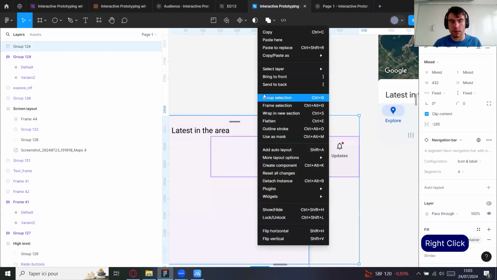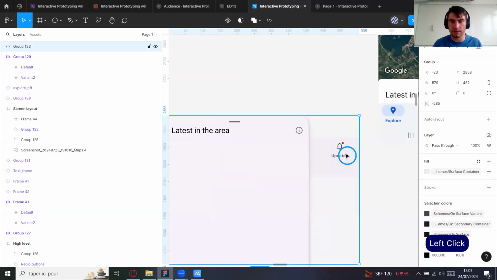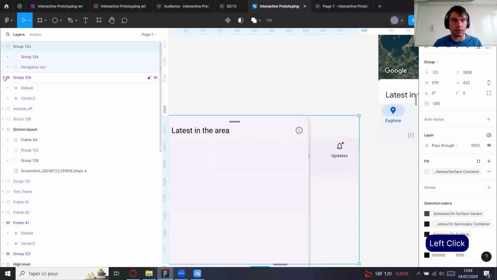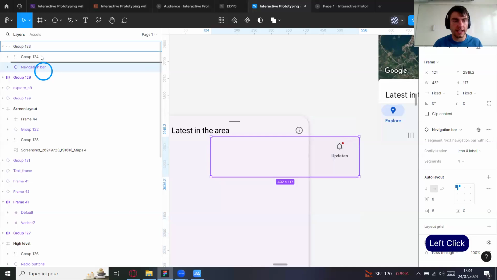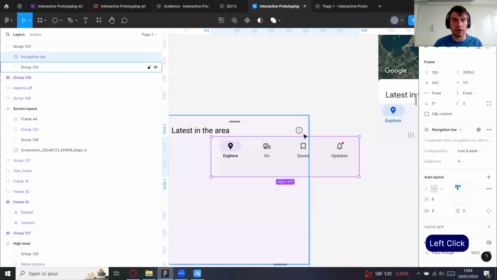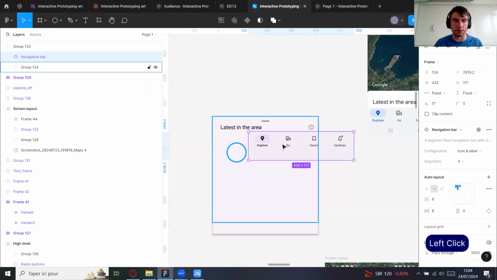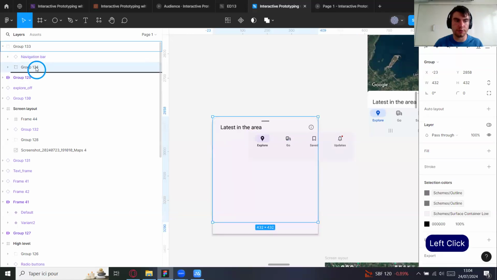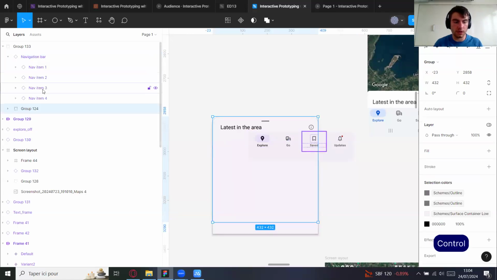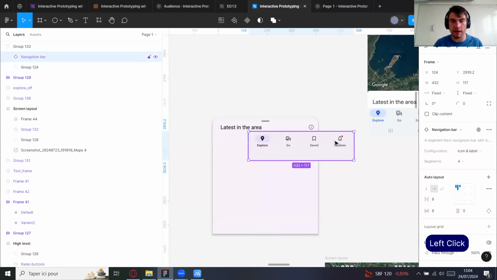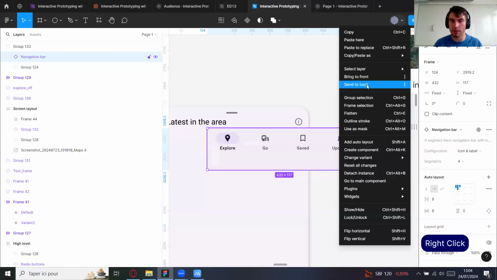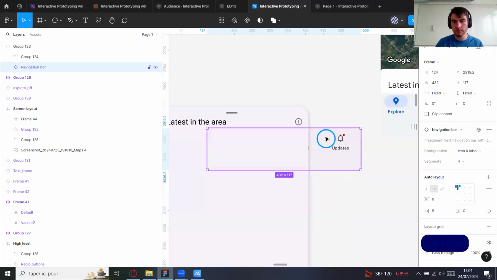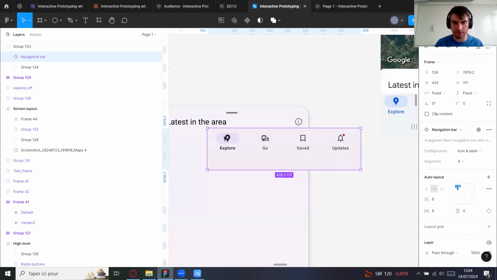So first things up, I group these two elements together. I'm going to deploy the group over there and search for the navigation bar, and I'm going to move it above the card there. You can either move things up in the layers panel, or you can directly hit the element, right click on them, and then bring to front or send to back. It's far easier like this.